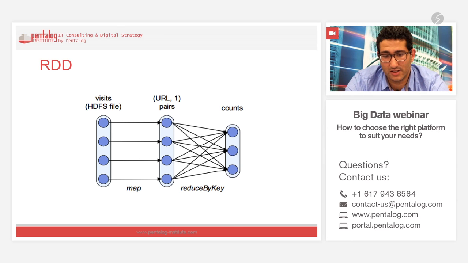There are two ways to create RDDs: parallelizing an existing collection in your driver program, or referencing a dataset in an external storage system, such as a shared file system, HDFS, HBase, or any data source offering a Hadoop input format. So Spark provides three options for persisting RDDs. The first option is in-memory storage as deserialized Java objects, which is the fastest option. Second, in-memory storage as serialized data has a limitation of space. And the third option is on-disk storage, for RDDs too large to keep in memory and costly to recompute.